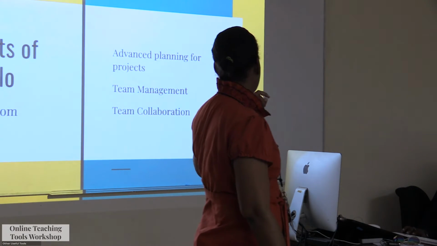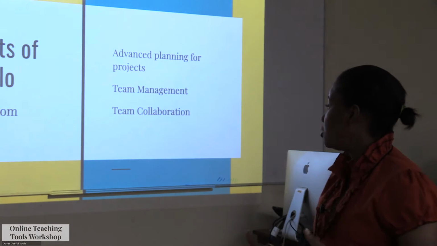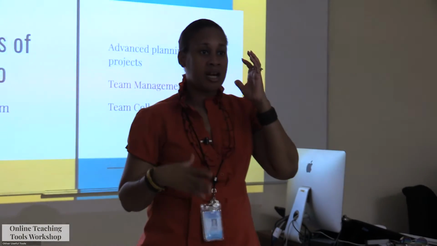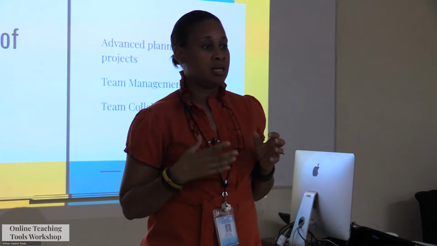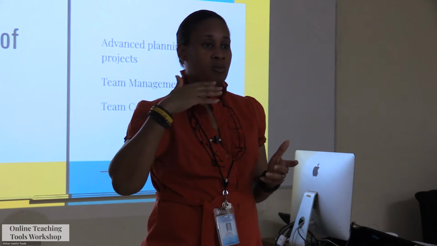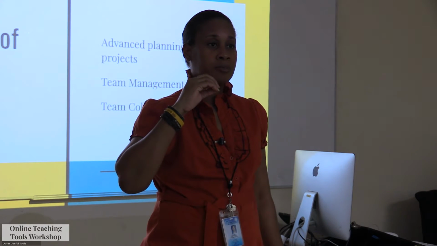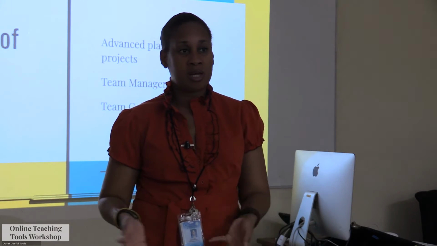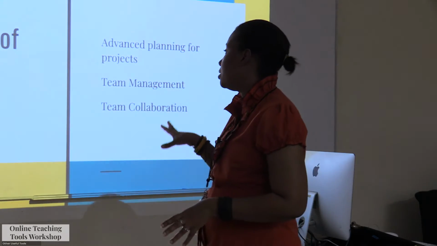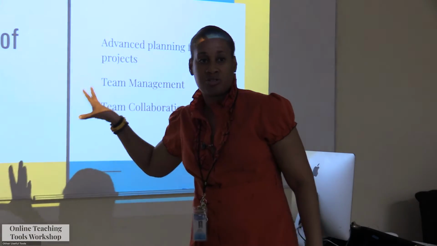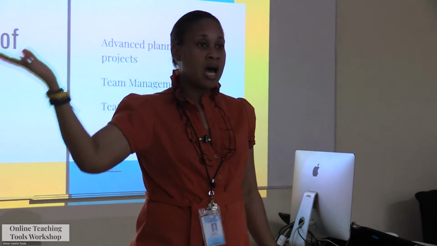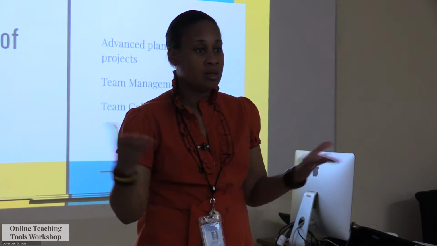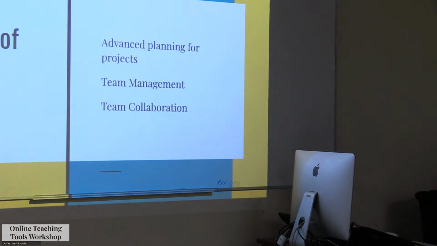So, advanced planning for projects, team management, of course, and it facilitates team collaboration. The only thing that I always recommend when I say put together your Trello is to always elect a team leader. They must elect a team leader. That team leader collects the email addresses of the team, creates the project in Trello, and then invites the team into the project. Afterwards, they can lay it out how they want, but there must be one person doing that activity. So let's look at Trello.